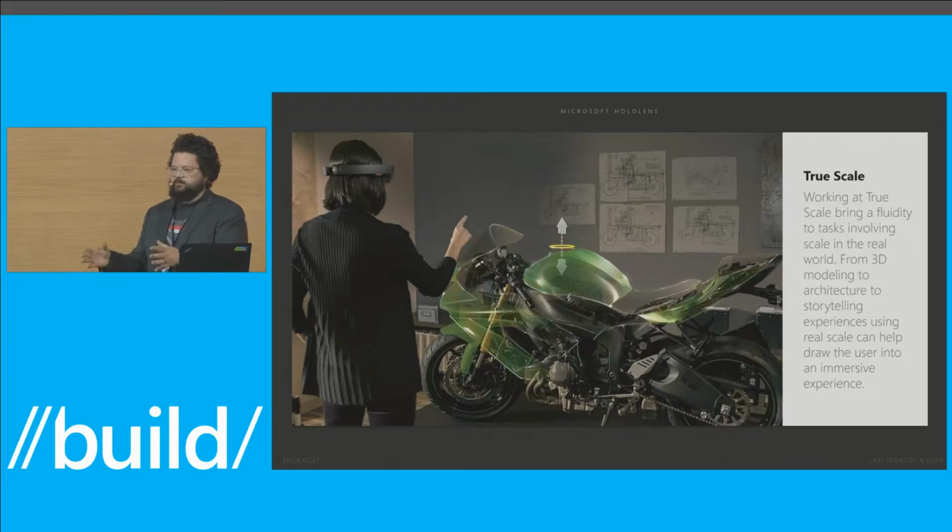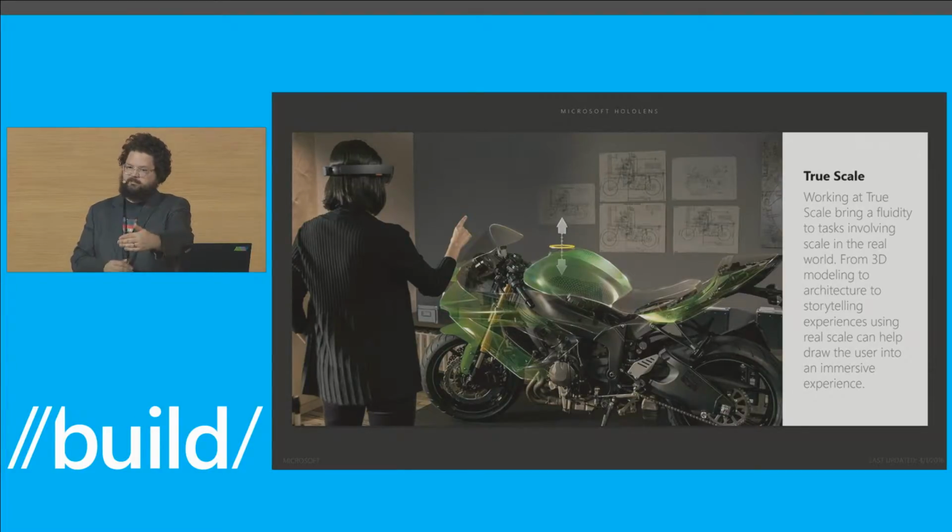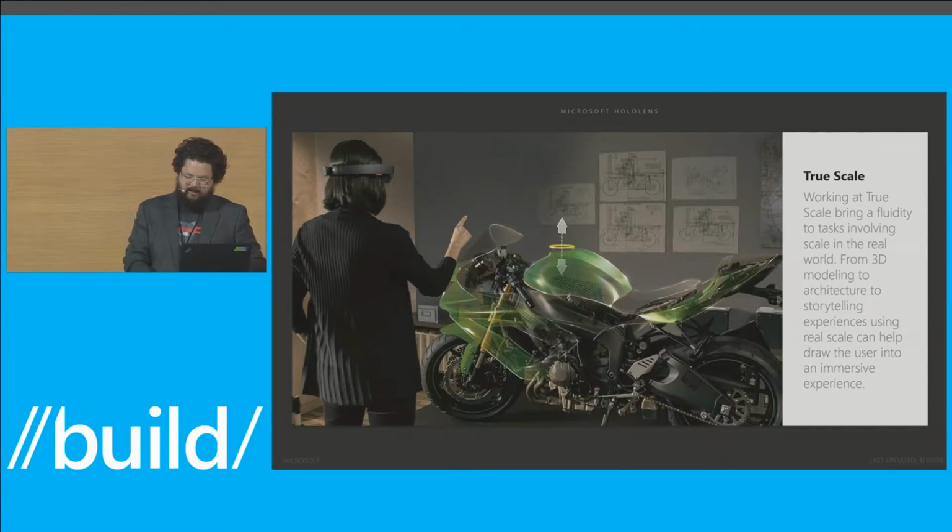And we thought, what if we could place a hologram inside a solid block of foam or clay and begin to carve away with tools until we revealed that shape? We haven't tried it yet, but I'm excited to go back and start and see what that might mean in terms of a different way to think about how to use true scale and mix the physical and virtual.